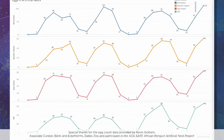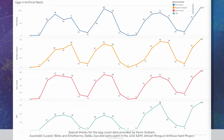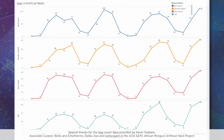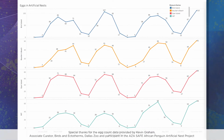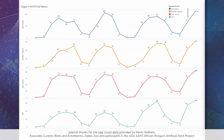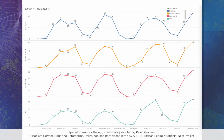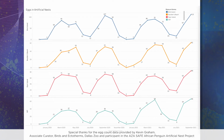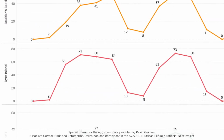If we had a graph with two axes, one for the month of the year and the other for the number of eggs found in the nest that month, we could look and see if we could identify a pattern in the graph. We could then figure out which months of the year penguins lay the most eggs. This graph looks like it has a lot of curves in it, and there are different graphs for the different locations, it looks like. That's right. It looks like we have data for 4 different locations here.